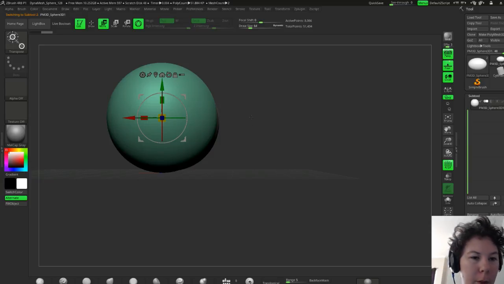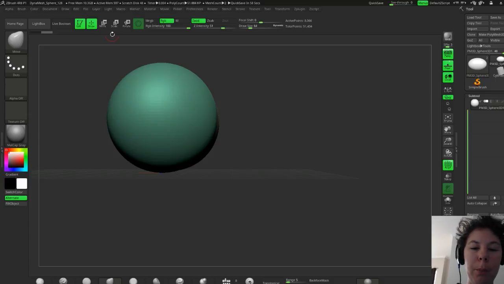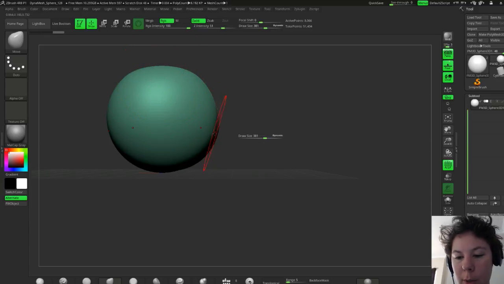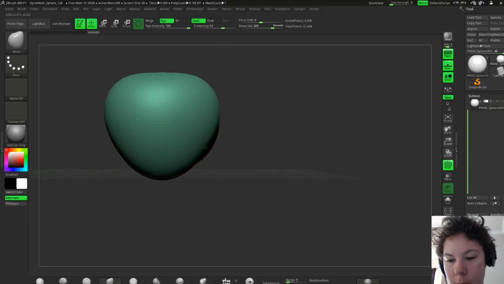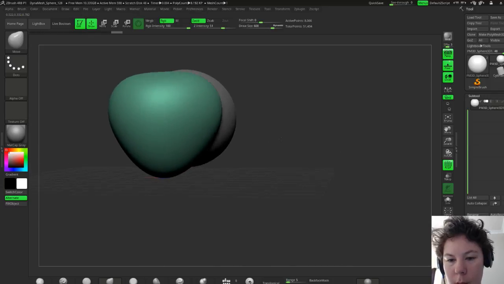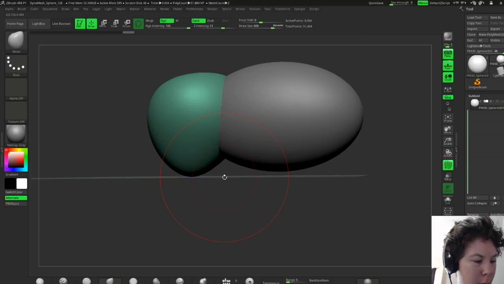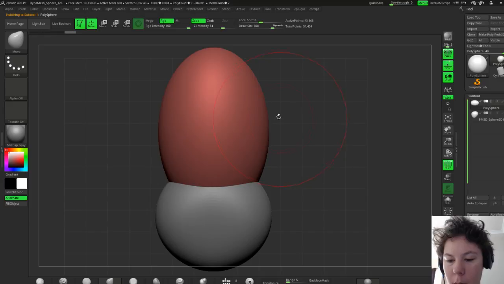Okay, let's go back to brush, which is Q. I pushed Q to move from the moving gizmo back to the paintbrush. And I'm going to make my draw size big by pushing S. Just start, what do we need? We need symmetry. I pushed X to turn symmetry on, guys, as well. Cool. And the bee body.